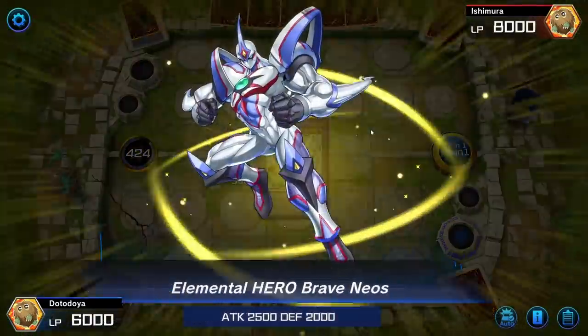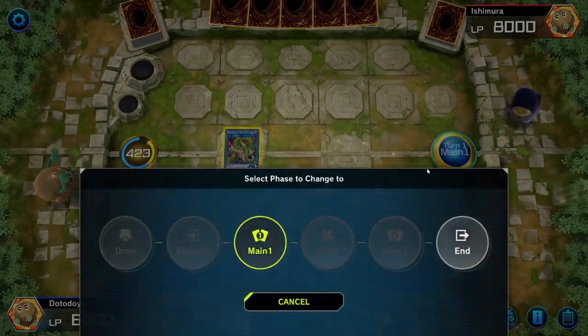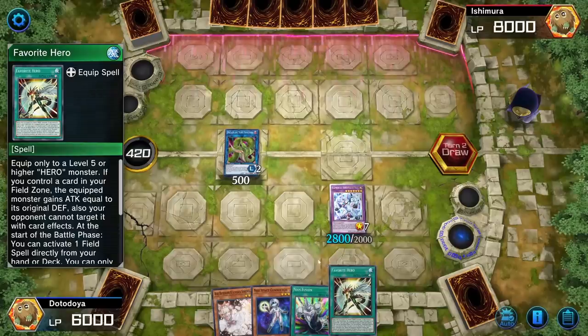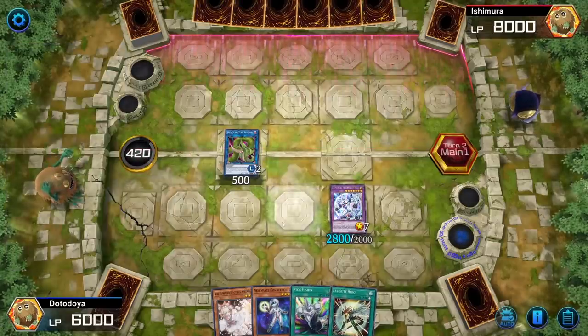Oh, no, I should have sent an Electromagnetic Turtle. What am I doing? Oh, huge misplay. We're going to hope that doesn't come into play. I should have sent Electromagnetic Turtle. That was a huge misplay. Oh, no. And we didn't equip Favorite Hero because I want to make sure that I have that able to be equipped when I'm ready for that.